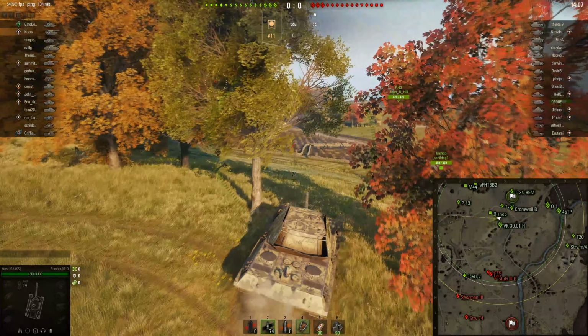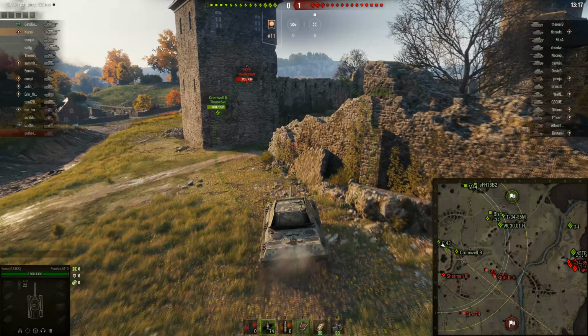Now, I intentionally did not intend to do the secondary in this match. 3k damage at tier 7 is a pretty tall order, particularly for this tank, because this is a tank that is very low alpha. I think the alpha is like 110 or something like that, maybe 120 on this gun. And I chose this tank specifically, okay?